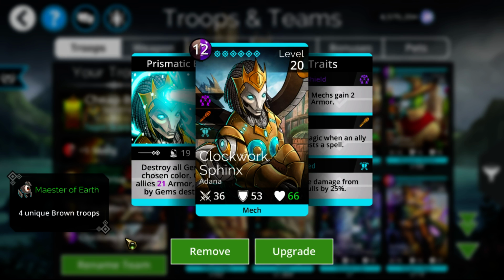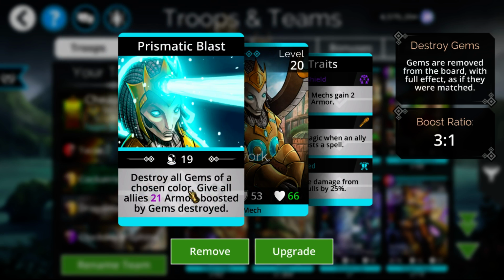And other than that, we just have Clockwork Sphinx here, just as a nice support troop for even more board control. It ends up destroying whatever gems it ends up targeting, which means you have to accumulate the mana. So if you target on, let's say, brown, you would accumulate all that mana. You'd most likely want to use it on red or purple, though, as far as what you would target. And it just ends up giving a lot of armor to your team, which will basically just help you survive.